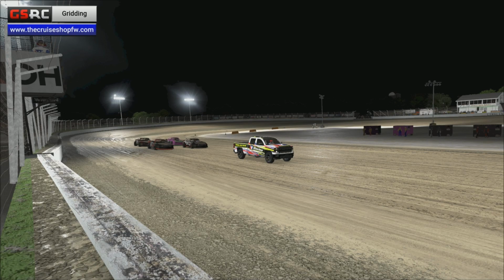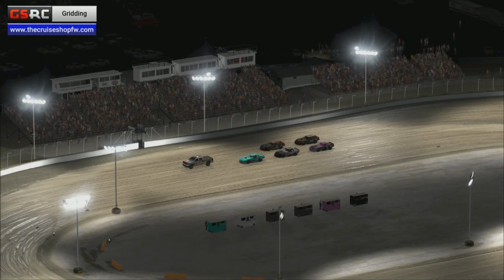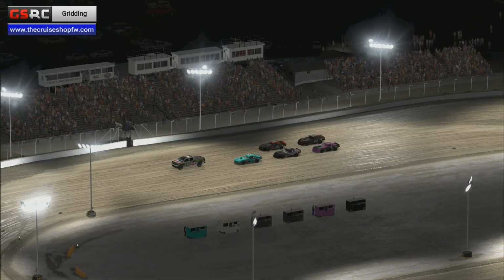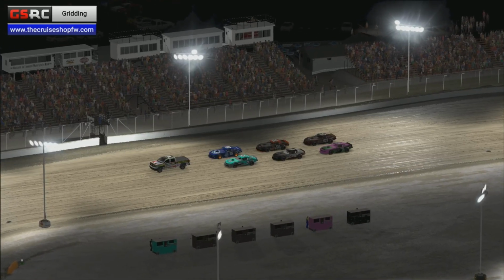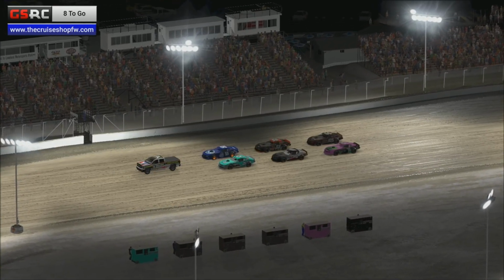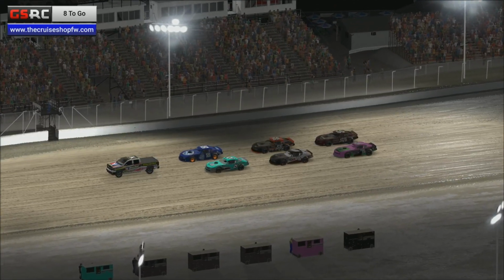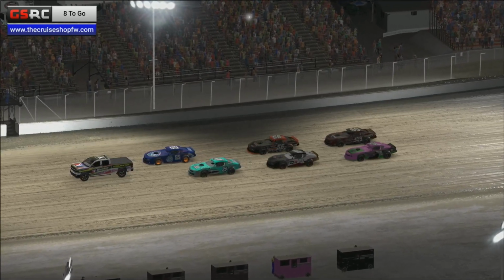And now we go to heat number 2. Again, we have 6 cars in this one. I think we have time. I'll run through the first row here. It's Tyler Jackson and Steven Spies in the top row. Gary, who do you got in row 2? Row 2, we have Justin Morton and Robbie Robinson in number 56. Watch out. Danger Robbie Robinson. Jared Melton and Roger Woody down there in the 3rd row.